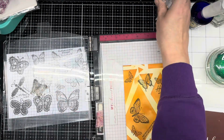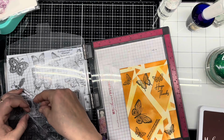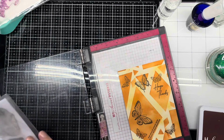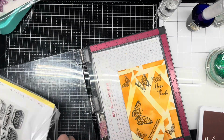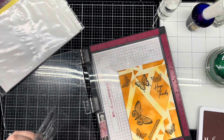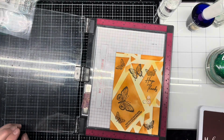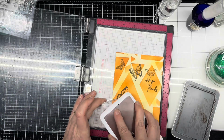Yes. Okay, so done with the butterflies. So let's put those back in the folder. Now I want to use the little bubble splurts, not bubbles. They do have bubble dots, but I want to put these little starburst things here and there. And I'm not going to use my stamping platform for that. I'm going to go old school. We shall see how old school I can get without making a mess.